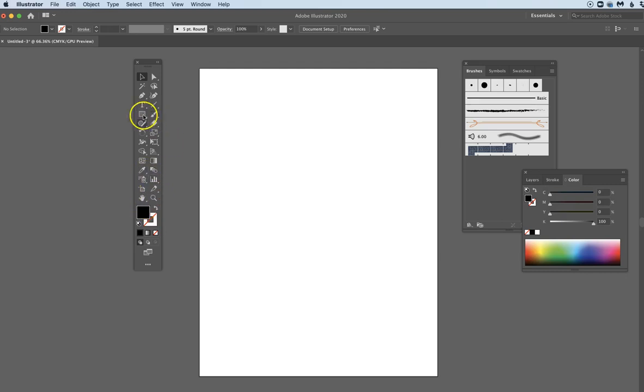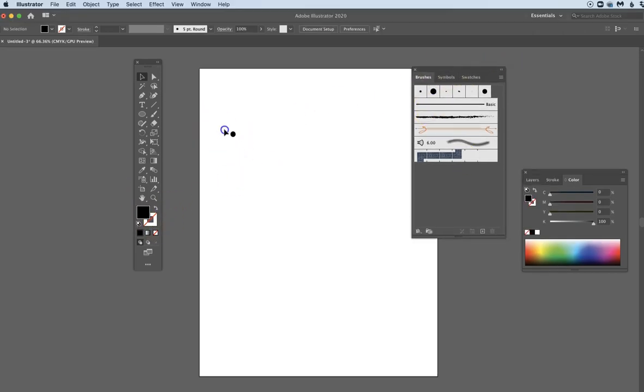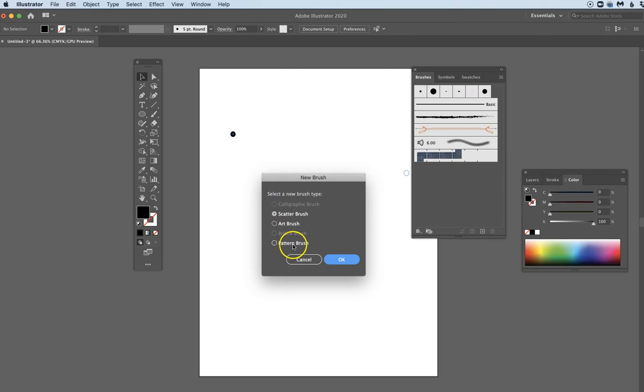But I will just start right now with a simple little dot. It's always the very basic place that I start. So here's a little simple circle, black fill, no stroke. My brushes panel is here. So all I need to do is, here's my very basic motif. We're going to focus today on pattern brushes only. So let's go ahead in this video and create a pattern brush.